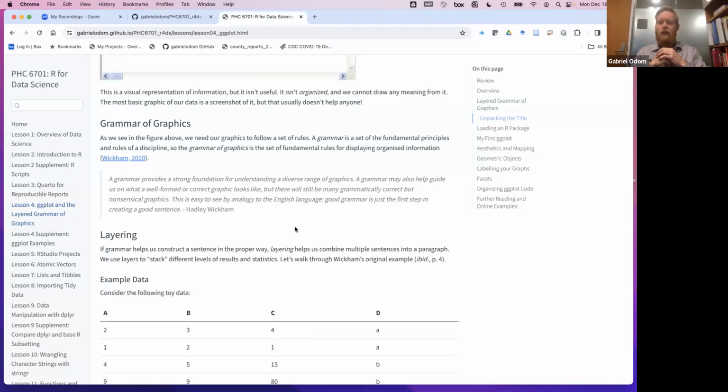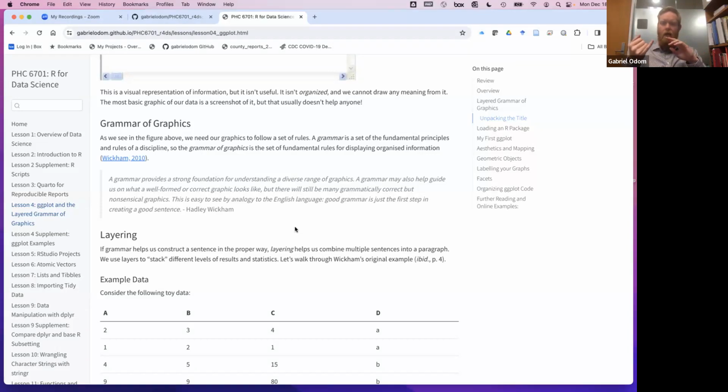When we learn the English language, it has a grammar. It often, in fact most of the time, does not make sense. English is an atrociously difficult language to learn, but it has some semblance of a grammar. So we understand that we would say, "I saw this happen" rather than "I seen this happen." So the grammar is the set of rules that helps facilitate the communication of information.